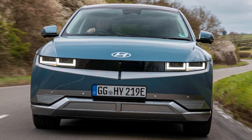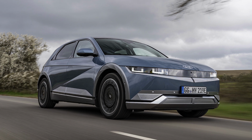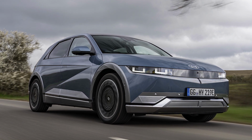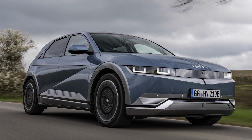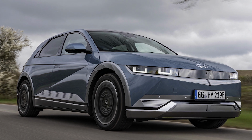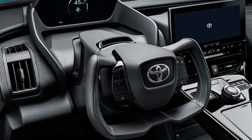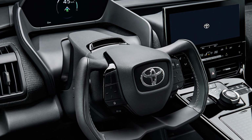Are these electric SUVs or electric hatchbacks? Although both vehicles are pitched as compact sport utilities, they blur the line between SUV and hatchback car. Both are just an inch or two shorter in length than Toyota's ubiquitous RAV4 and about the same width as it. But the BZ4X's roofline is some 2 inches closer to the ground than the RAV4's, and the Hyundai checks in 2 inches lower still. Consider that both carry their batteries under their bellies, which raises their floor height, and you can understand why they feel more like cars than SUVs from behind the wheel.